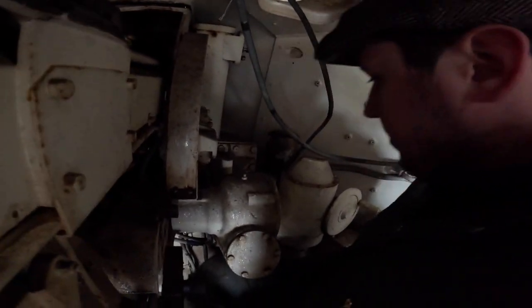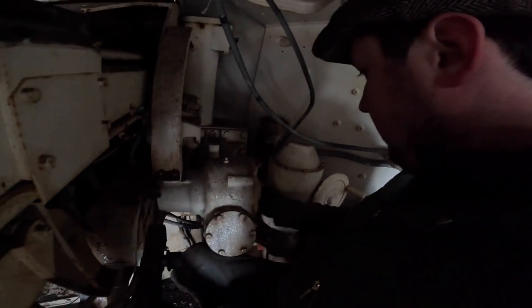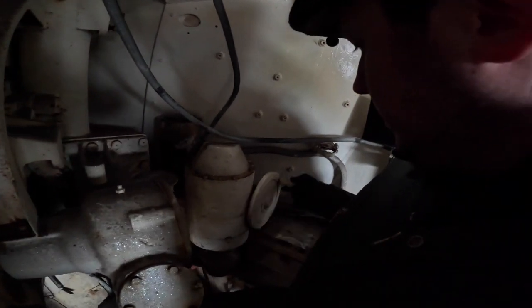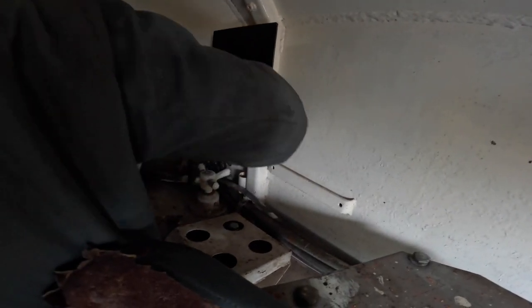So we've got two winders. We've got one, which is the elevation. So he's doing that now. And then we've got one over there, and that is the rotation. To the right-hand side of that rotation one is sort of like a tap top. We've got to make sure that's undone, because that's just holding the turret in place.